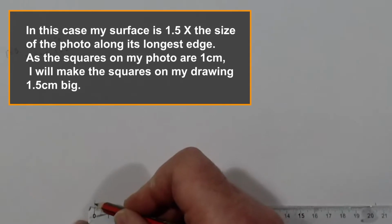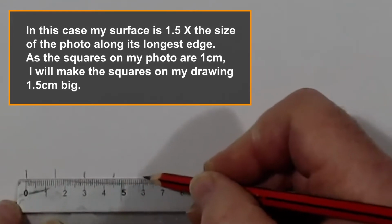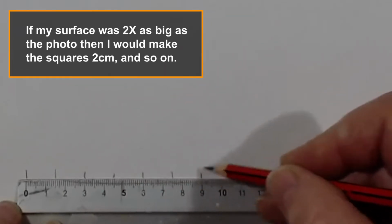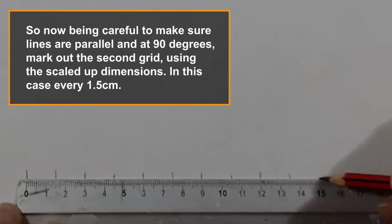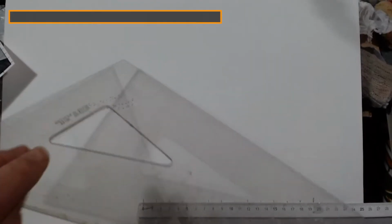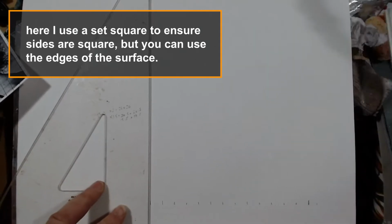You can do it down the edge. I'm doing it here inside the edge of the paper. I'll be using a set square just to make sure that my lines are parallel and at right angles to each other. So this is measuring out 1.5 centimetre squares along the short edge, and then I'll do it along the long edge as well.